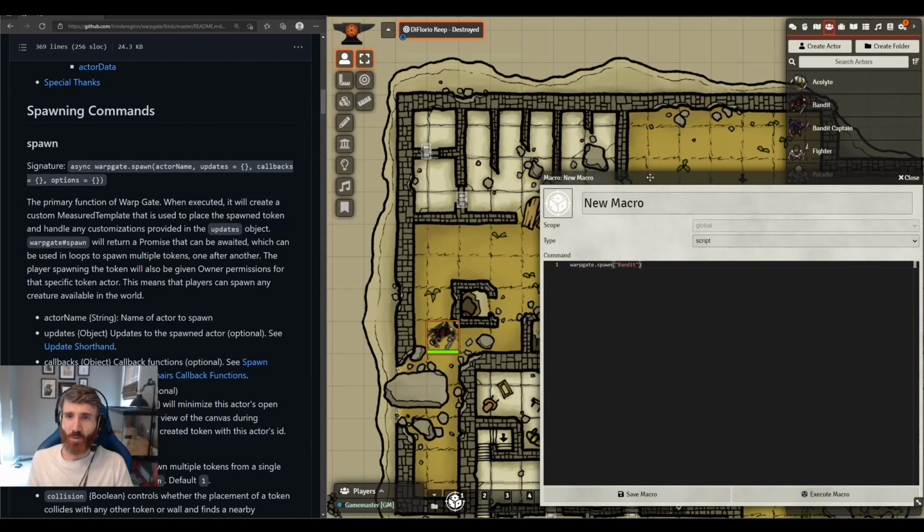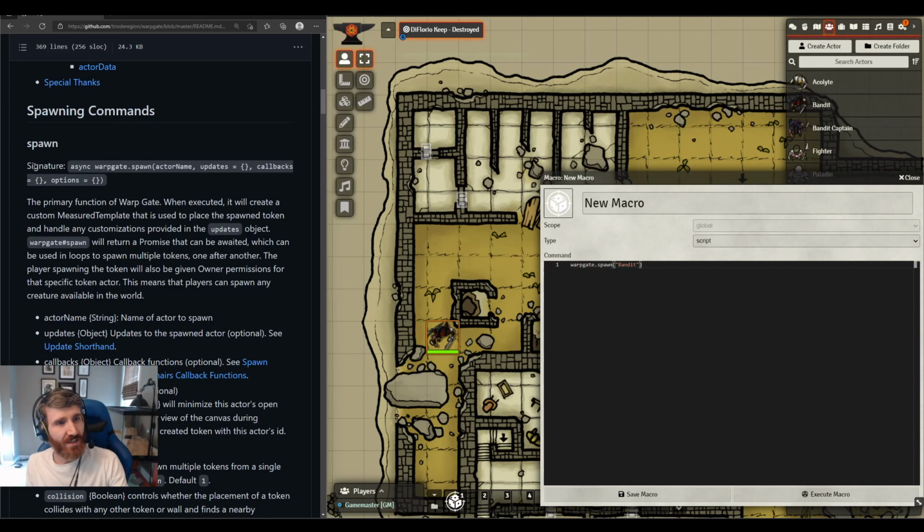So we're going to take a look at the spawn command. Everything is preceded by warpgate here, so I'm not going to repeat that every time in the readme. And reading the signature can help a lot. So I'm going to take a minute and deconstruct how I write these signatures, because I'm a little bit new to JavaScript as well, and I think my conventions aren't necessarily the same conventions that JavaScript programmers use.